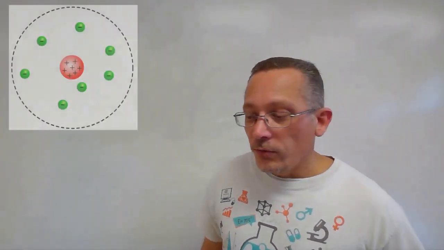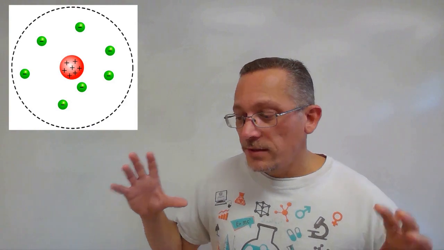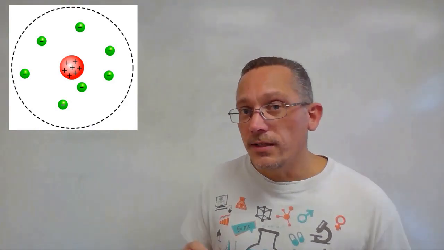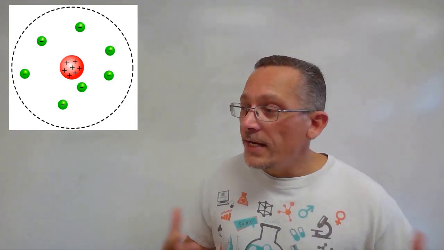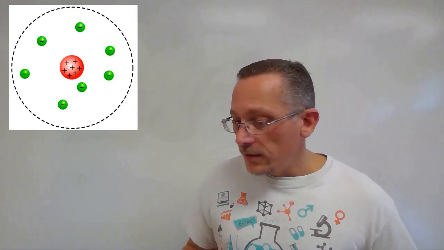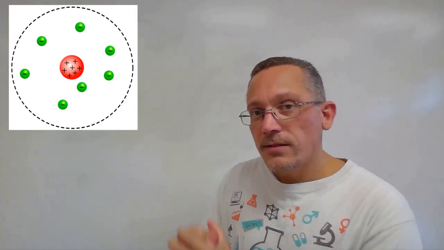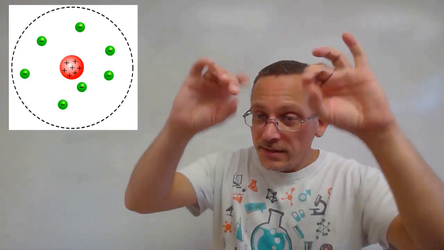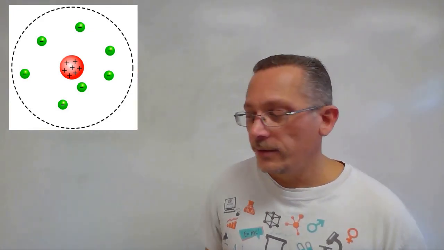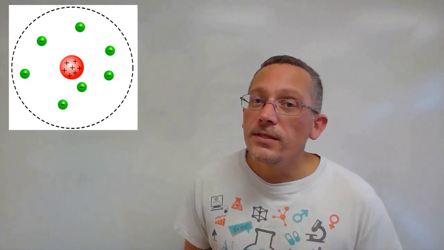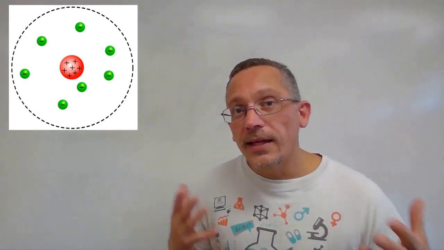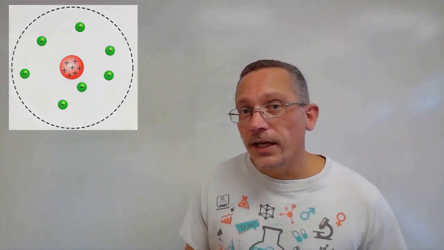And so we get a different model of the atom now. Rather than just this sphere with electrons in it, like in the plum pudding model, now what we have is this nucleus, this little bit in the middle, where almost all the mass is, with the electrons scattered around outside of it. And so you can see in this model, it's a really cool thing to think about. The atom is actually mostly empty space.